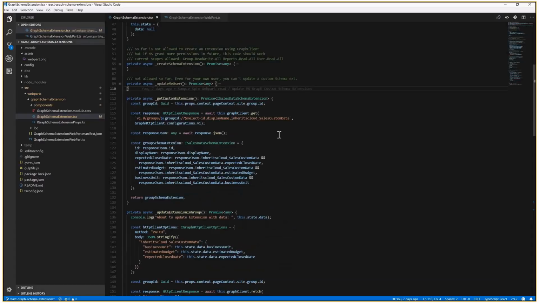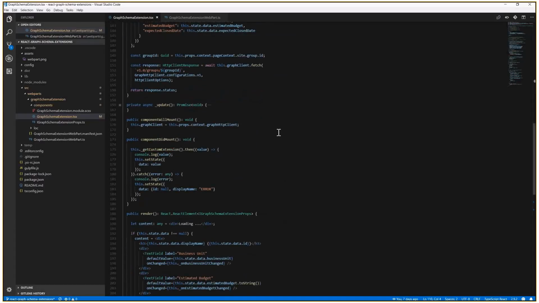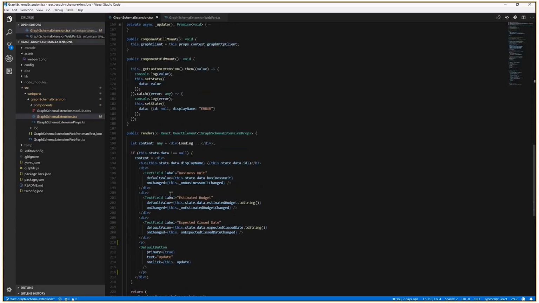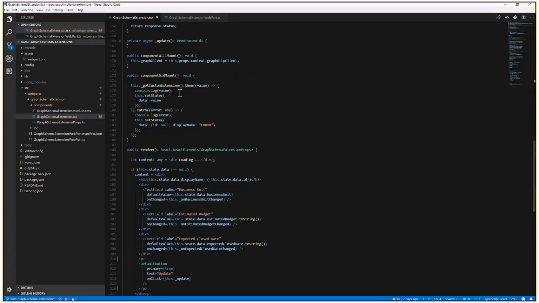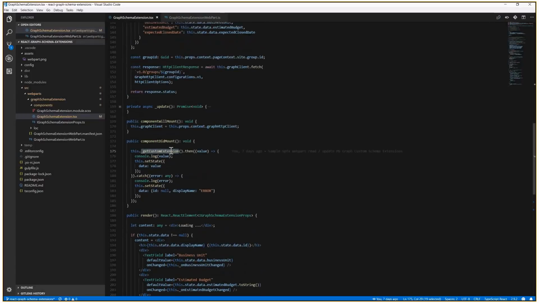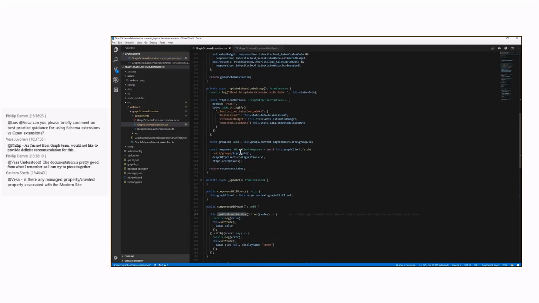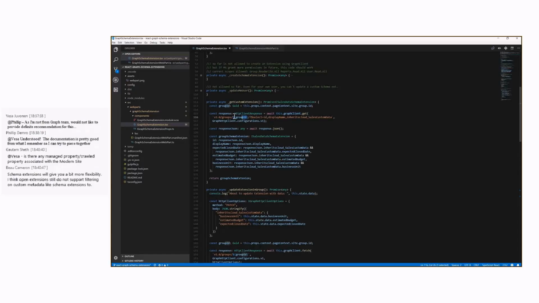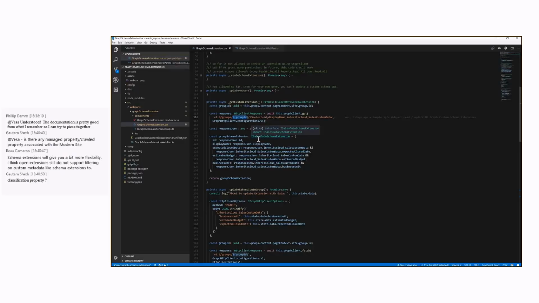So if we take a look at the render method, this is just some text fields with the specific UI that you've already seen in the web part, and a button to update the data. So when the component did mount, when everything starts, we are calling this get custom extension and updating the React state with the value. The get custom extension is just using the HTTP Graph client provided by SPFx in the context, and getting the group ID also from the context, and just running the GET request and getting the information in a specific custom interface, and just updating the state.